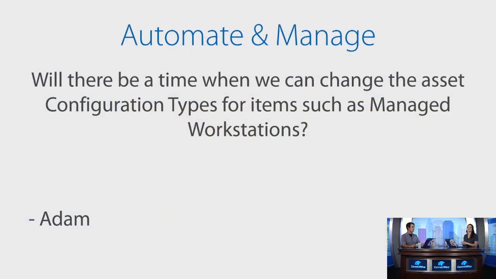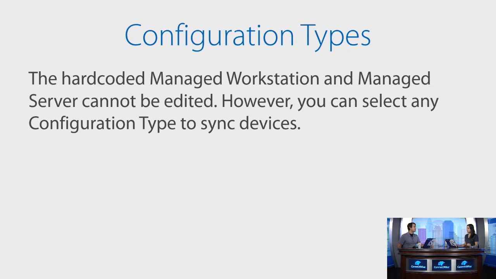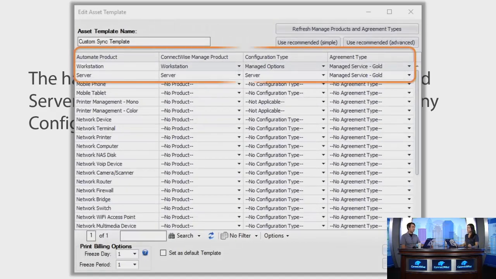Perfect. Additional questions for the Automate and Manage integration. Will there be a time when we can change the asset configuration types for items such as Manage workstations? So Manage workstation and Manage server is hard-coded on the Manage side and cannot be edited. However, you are able to select other configuration types to sync your devices. And this will look a little something like that.